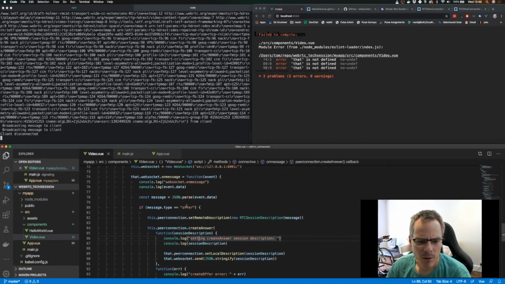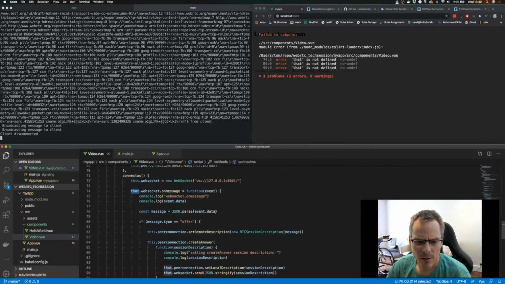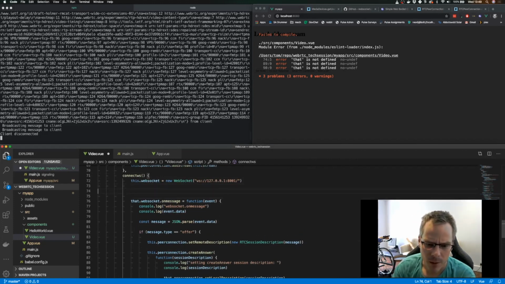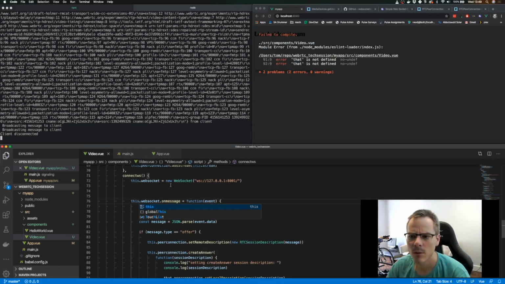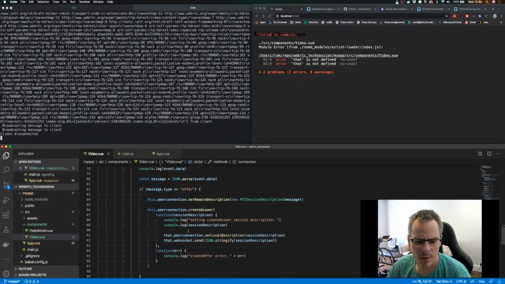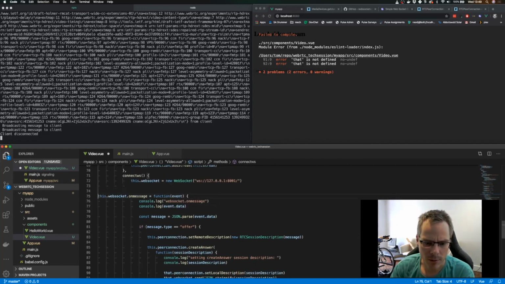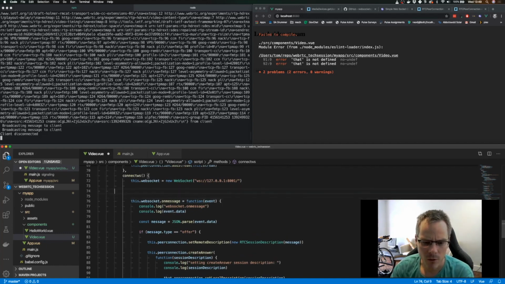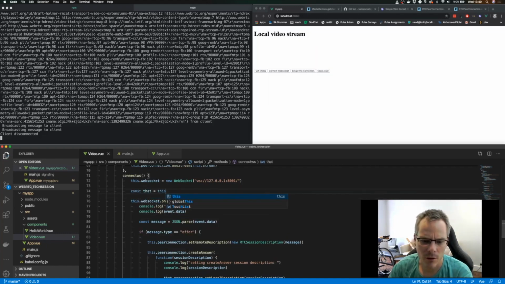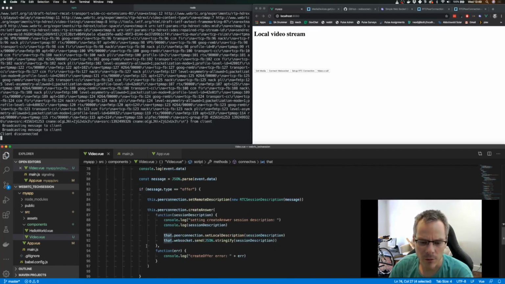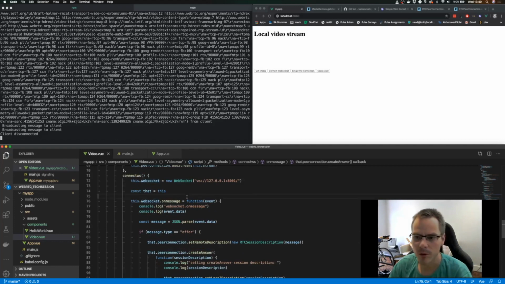We can actually maybe see this working. Okay, let's see if we got some "this" problems. Yeah, this should be this, right? That is not defined on line 91. Oh yes, because we did the "that" thing. We're probably going to have exactly that same issue, so let's sort this out. We'll go that equals this, so we can keep a handle to our view component, because we're going to access peer connection and WebSockets, and that belongs to the component.